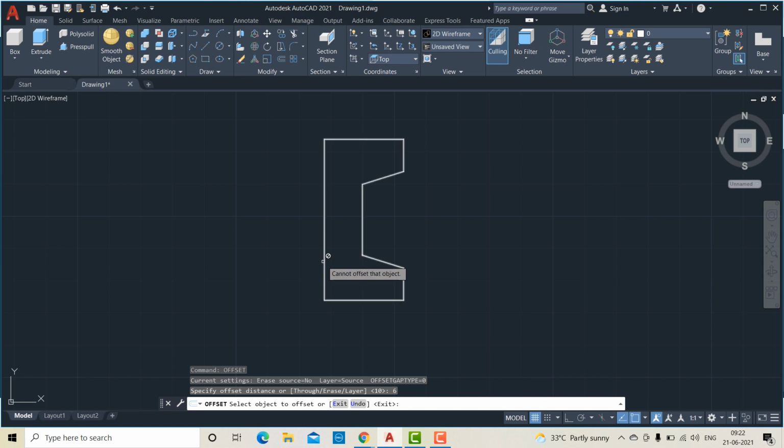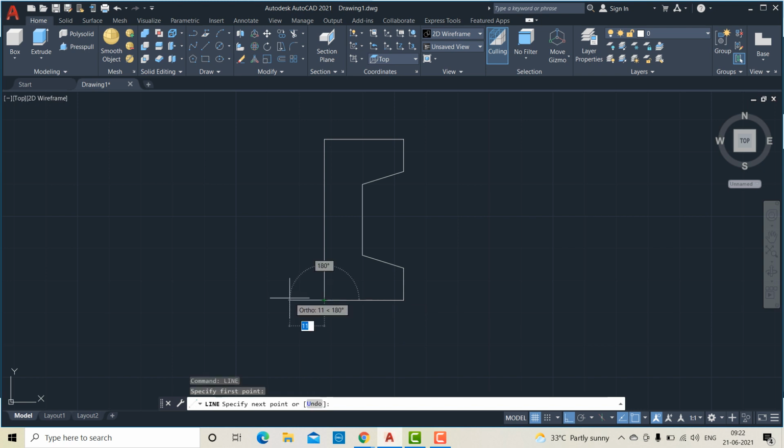So I have already converted them into a single entity, so it is not possible for me to select this single side as a single entity. So what I do is that I just draw a line from here to here. Before that, make sure that ortho is on. Type line from here.